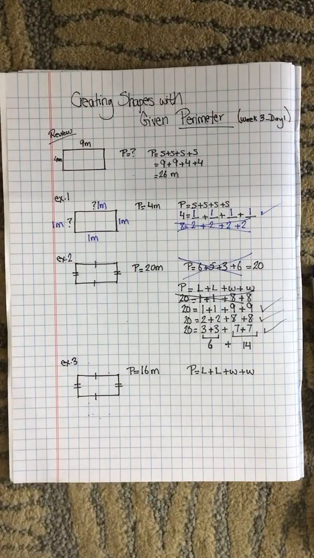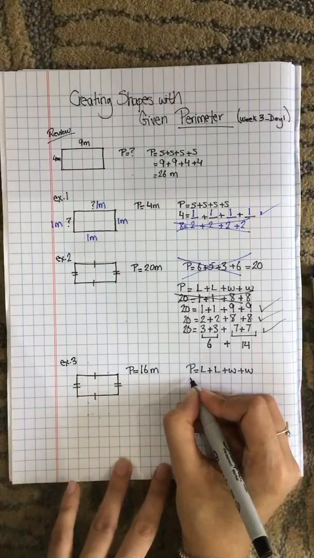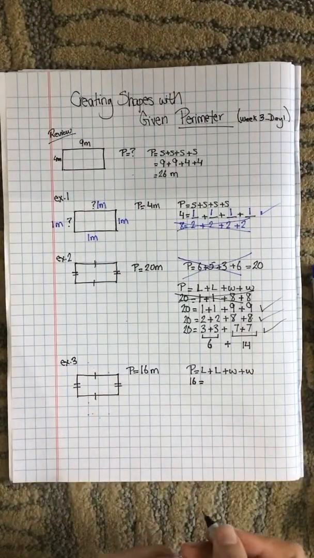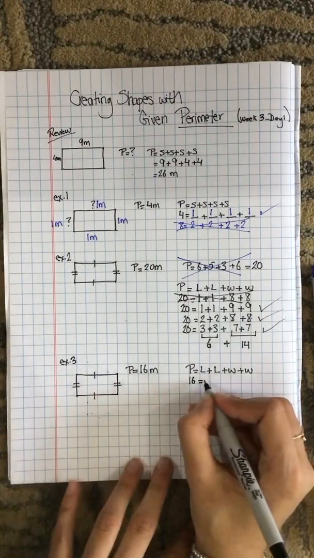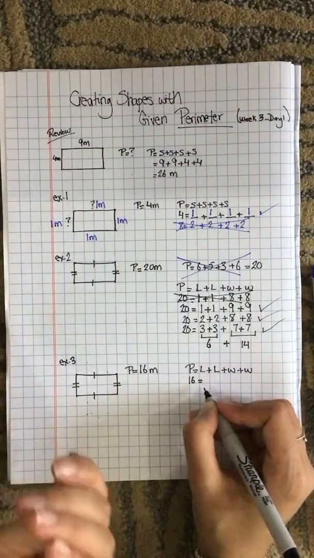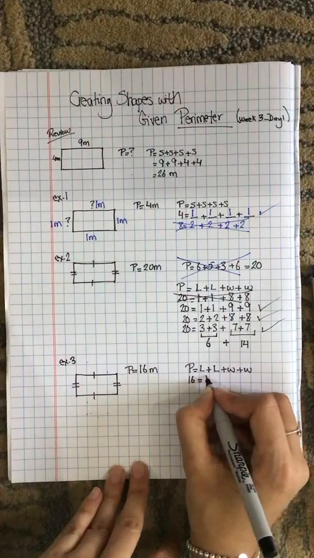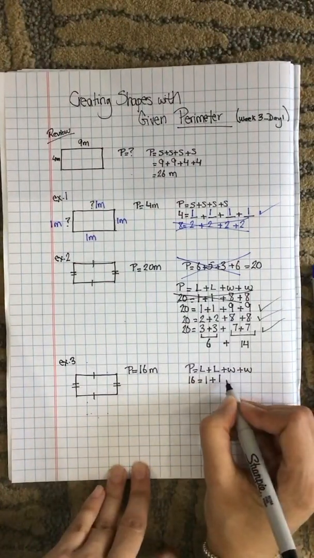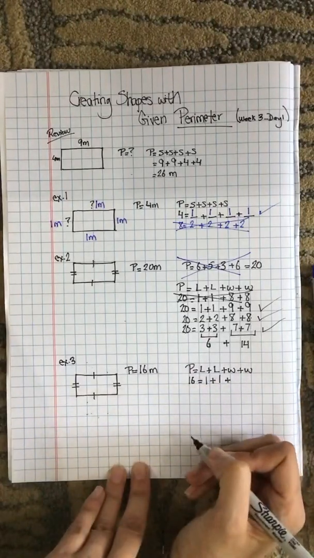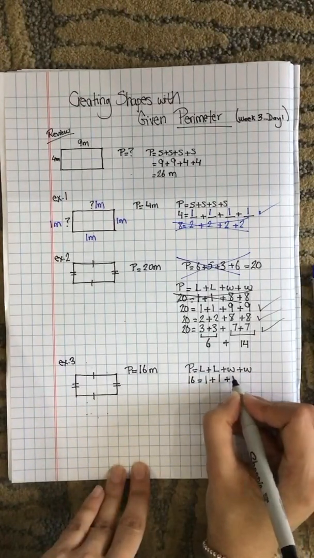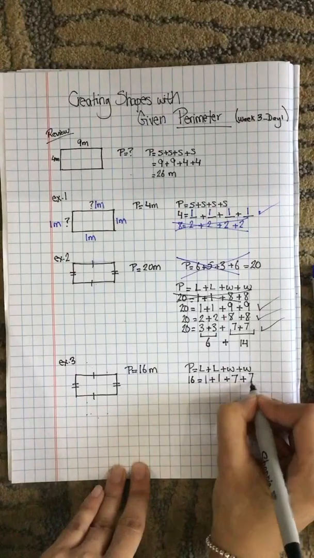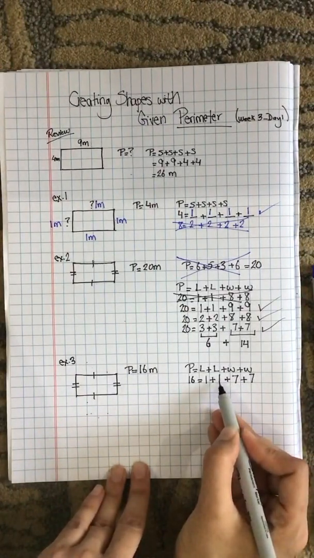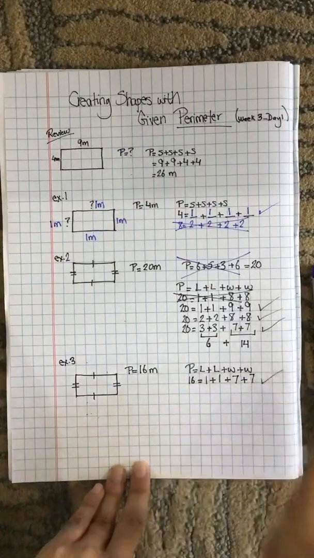And now let's do it together. So I know it needs to equal 16. So what 4 numbers will I add so that it equals 16? So again, like I said, always start small. Always start at 1. It's a good place to start. 1 plus 1. So I'm already at 2. What 2 numbers can I add that will get me to 16? Hopefully you're seeing 7. Let's look at that. 7 plus 7 is 14, plus 1 is 15, plus 1 is 16.